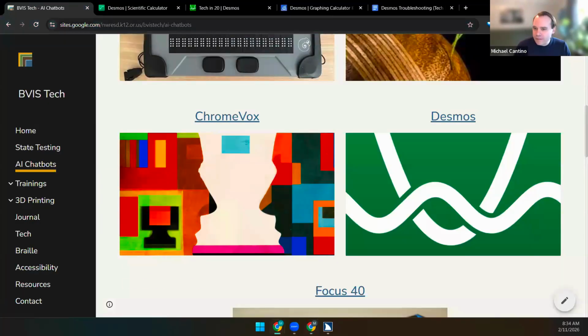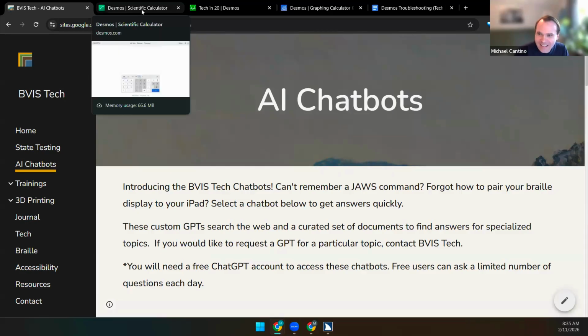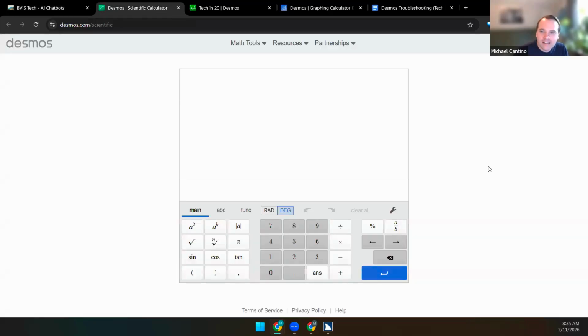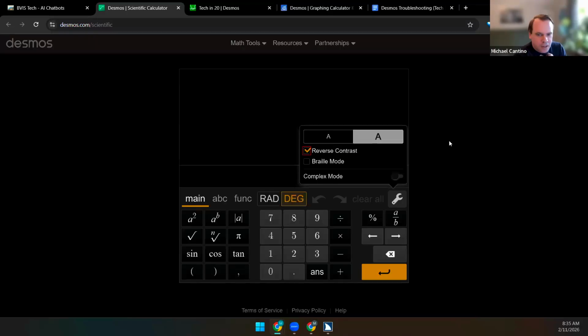All right. With that set aside, that is your kind of troubleshooter that you can always return to. But with that out of the way, I want to look at Desmos, and I'm going to take a quick detour first before we look at the graphing calculator. And I like to look at the scientific calculator. I get a lot of questions about what's a good large print calculator for students, and I really like the Desmos scientific calculators or the 4-function calculators. So if you go into the little wrench icon, the settings icon for the graph, you can increase the font size. You can do reverse contrast, which I always like.